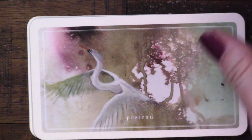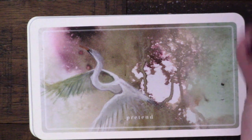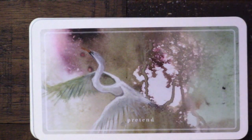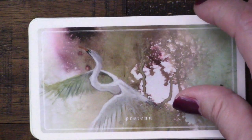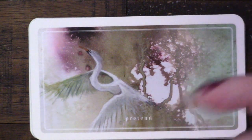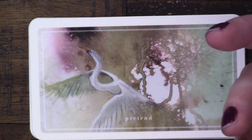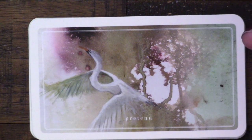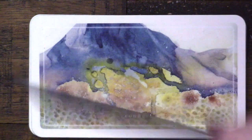Pretend. Play dress up. Slip on an alternate lens. See this in a different way. Pretend that you're the other side of the situation. You know, how can you make believe and use your power of playing pretend that we all have inherently within us from childhood to be able to view the situation differently.